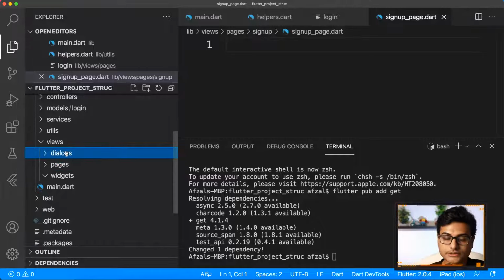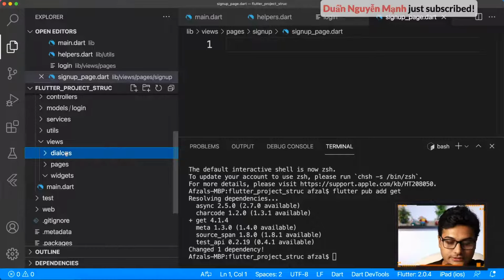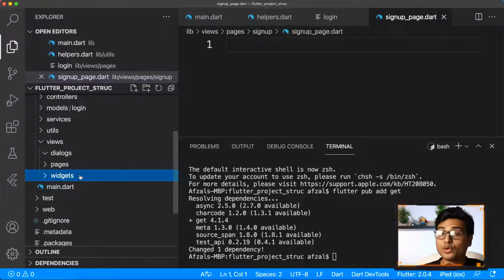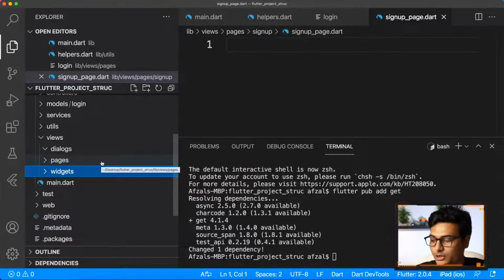And as I said, dialogues, because if you're working on a big project, you're going to have multiple dialogues as well. So you keep a dialogues folder, and here you can keep the dialogues directly in the root directory, because there will be only 5 or 10 dialogues in the application. Not every page has a dialogue, and you can even create a generic dialogue for showing an error message, a success message, or if you want to share some information in the dialogue, you can create it all over here. Now comes the most interesting part of your application, the widgets, right? Because Flutter is all about widgets.